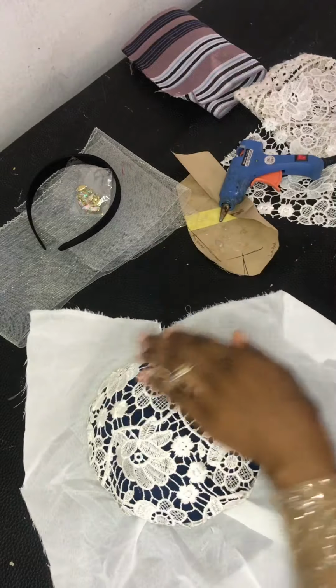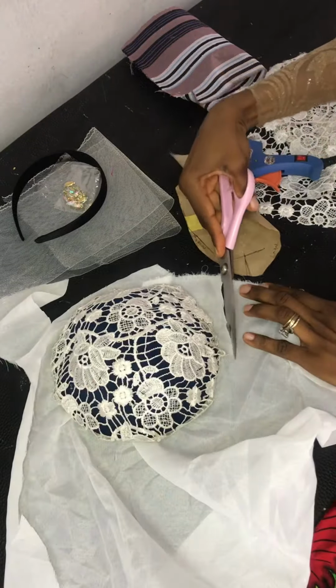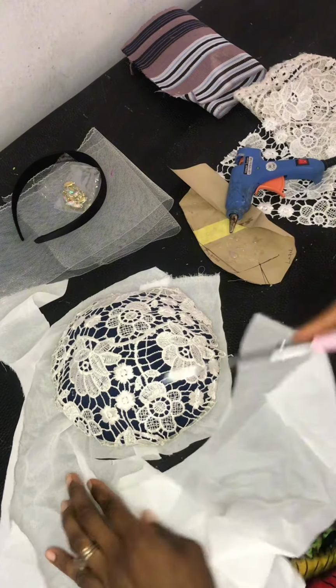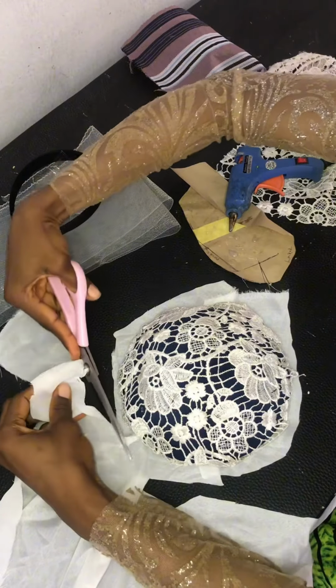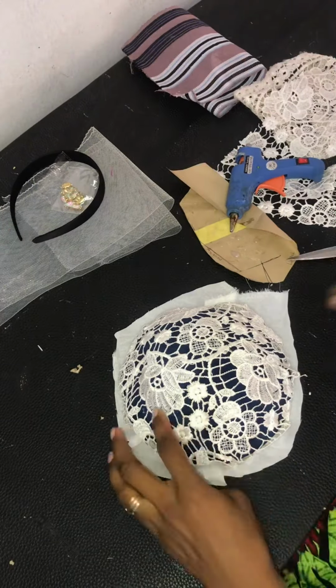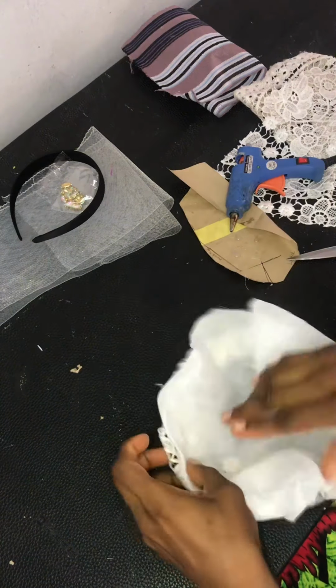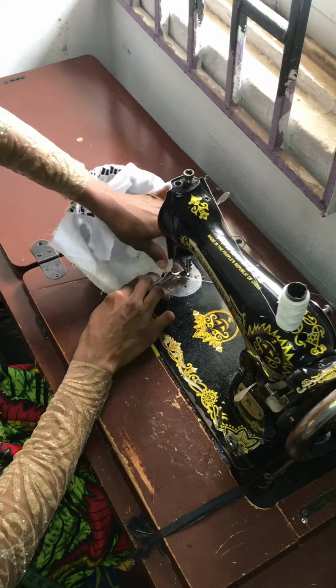So put the lining inside very well, then you pin it down. After pinning it down, turn it to the right side like you can see me do and just cut it round using the wrapped pop cap as a guide. So after cutting it round like this, the next thing you are going to do is to just fold it in like this and then take it to your sewing machine and sew the edges.